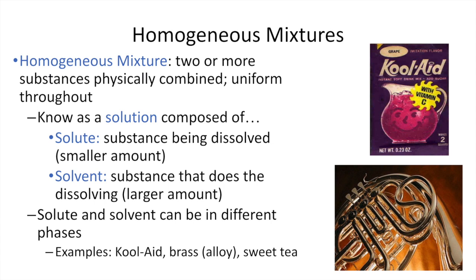Then we have a homogeneous mixture. And a homogeneous mixture is called a solution. So you have your solute, which is what is being dissolved, and you have your solvent, which is what is actually doing the dissolving. Again, think Kool-Aid. You put Kool-Aid in water, you mix it, it completely dissolves. You put sugar in water, it completely dissolves.